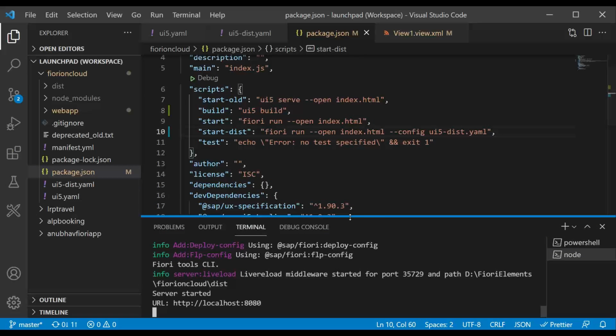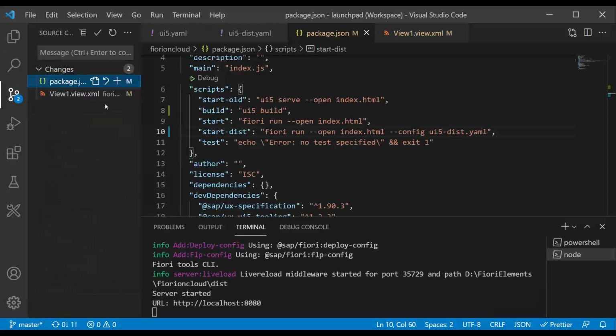The complete end-to-end development using VS Code. Finally, once we are happy with our changes, we can go back and push this. So we learned in the last class how to push your changes to Git. So you can just go back and add here a Git message, stage your files, and I can say latest tooling, local development using VS Code of UI5 applications.